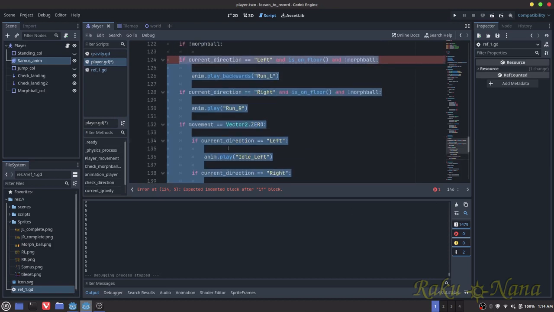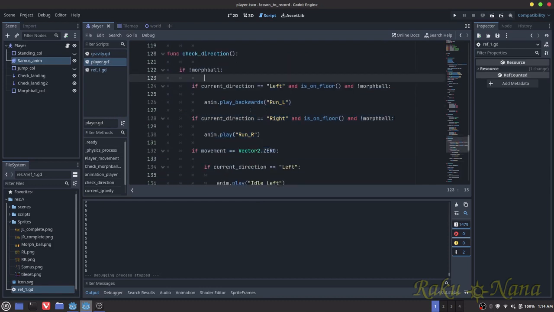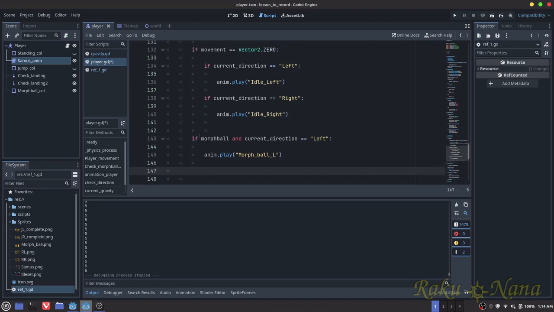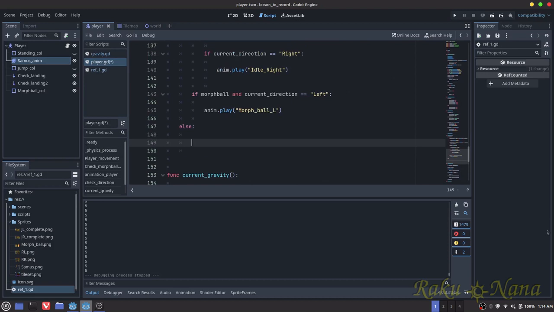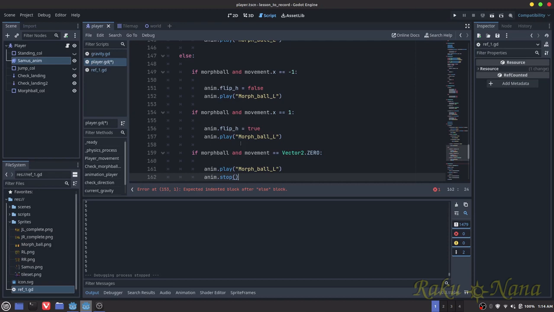Okay, yeah, it's actually all of this here. So I'm gonna tab and put it within this block of code. So we're only gonna check this code if the Morphball is false, and if it's true, we want to do something else. So next after that, we're gonna do, let me make sure, I think that's true, yes, sorry. Where else, and I'm just going to copy and paste this. Okay, don't worry, I'm gonna explain everything that I'm doing here as I go along.